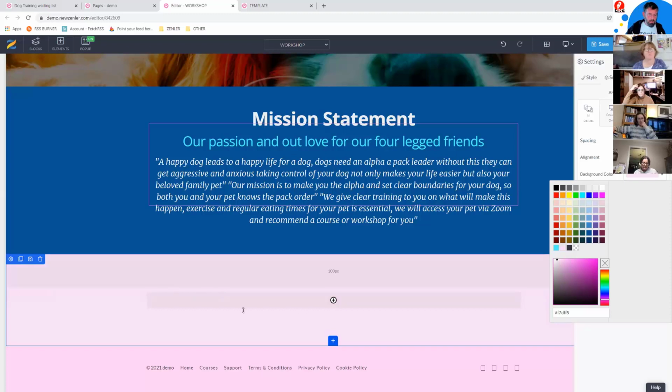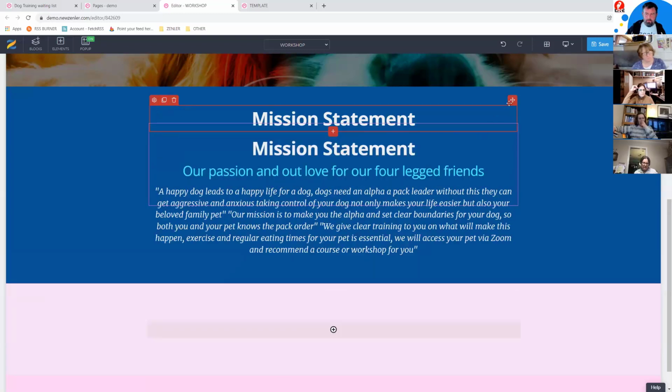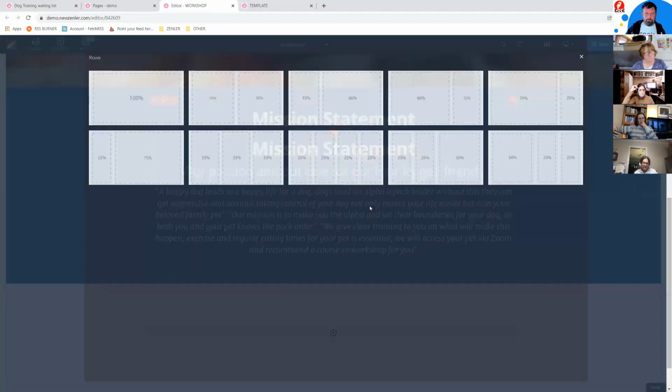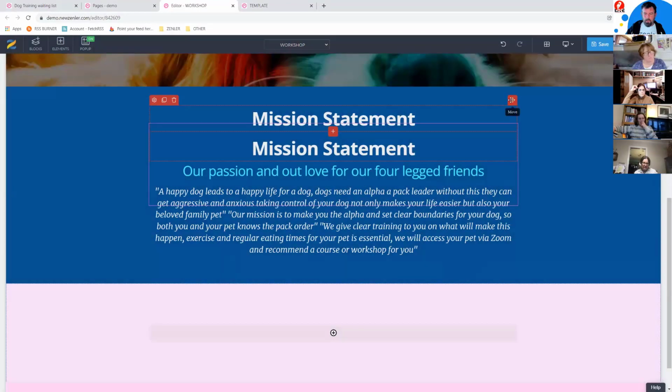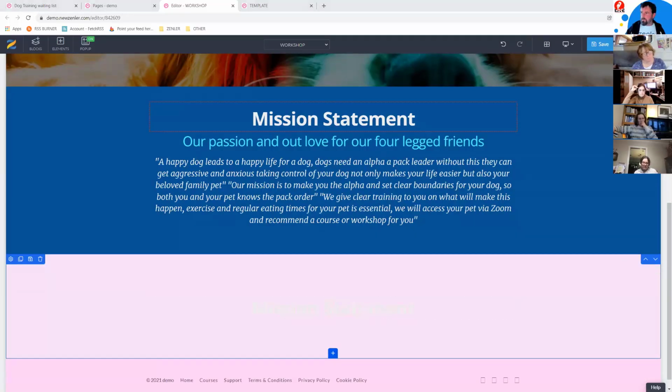Okay. And then I'm going to do the duplication thing that we did last time. Need to add a row, because remember, elements go inside rows. Let's copy that.